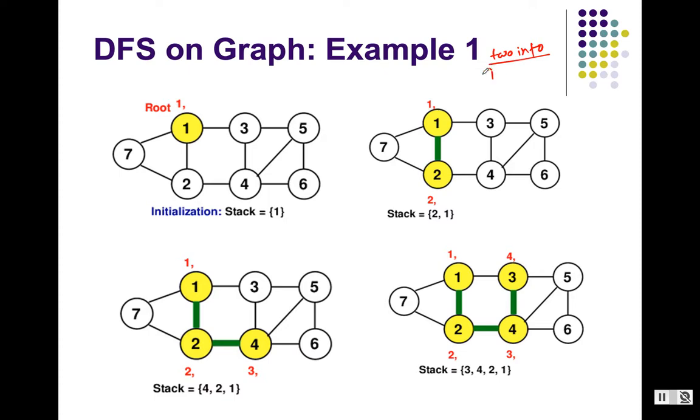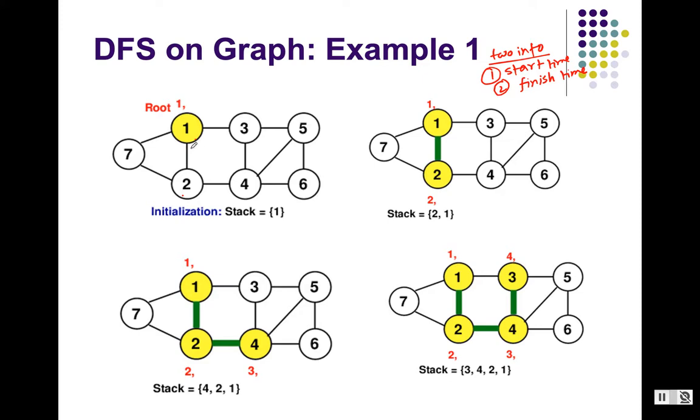One is the start time and one is the finish time. Start time means when the node was first visited, and finish time means when there is a dead end and we start doing the backtracking. That means the node's job is done, the node has finished its exploration, and we'll pop the node from the stack and keep track of its finishing time.